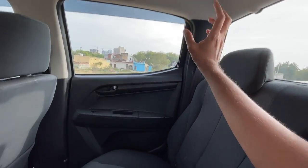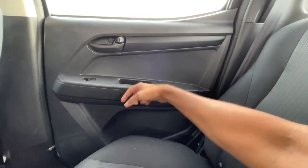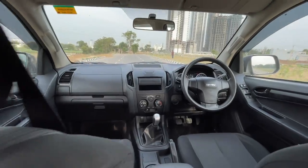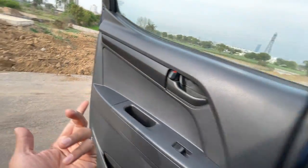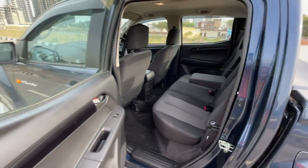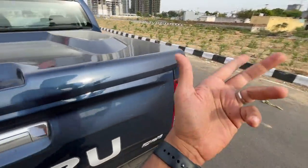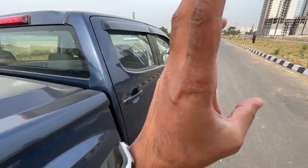But the window area is big enough, and yeah, it's all plastic everywhere. This car is full of plastics. You can see the dashboard design. Well, that's extremely basic, completely black, and what do I even say? I'm kind of baffled that a car costing this much money does not even get an audio system. How is that even possible? How did Isuzu miss out on such an important thing?